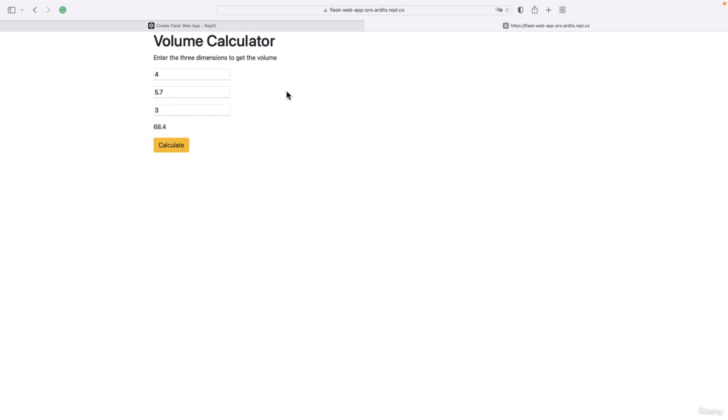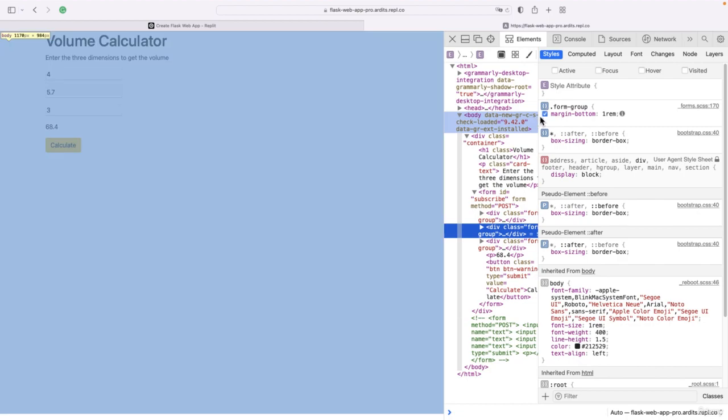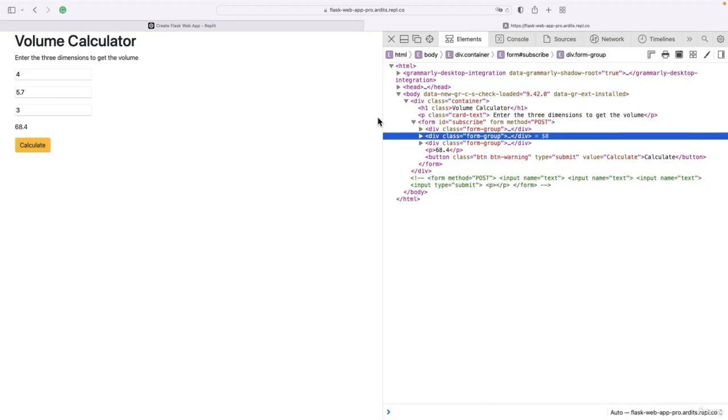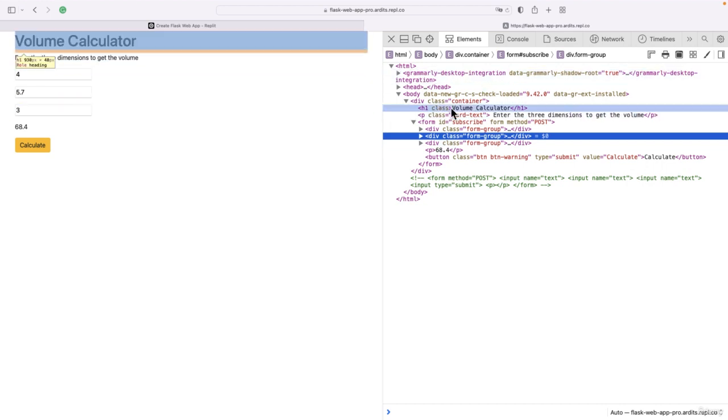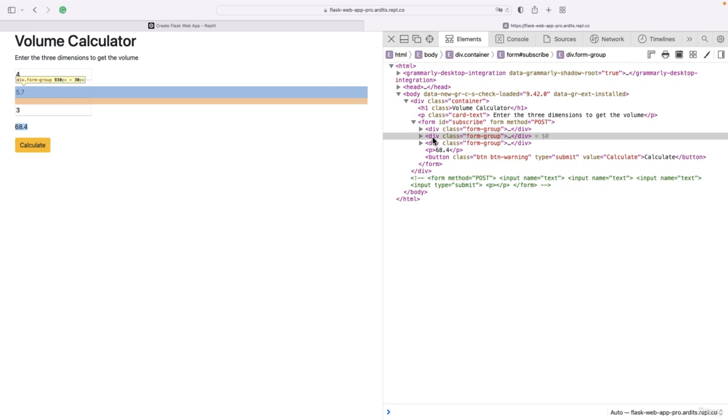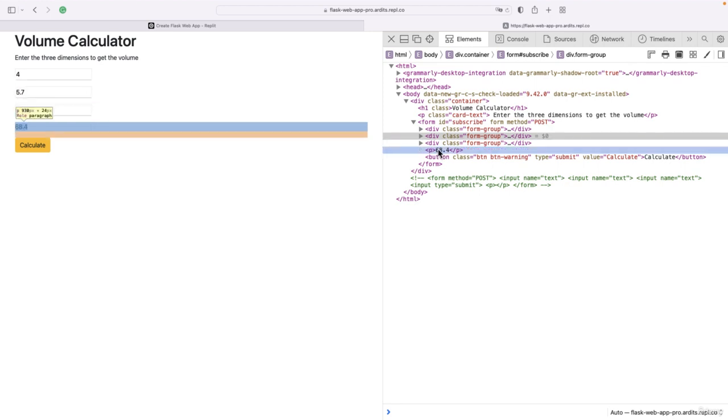Now, if you right click here and go to inspect element, you can see the HTML of this page. Of course, you cannot do this because you don't have the URL perhaps, but you can see on my screen here. So basically this 68.4 corresponds with this element.